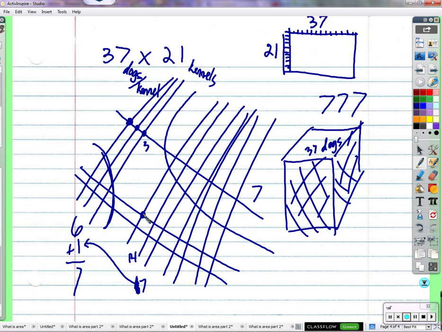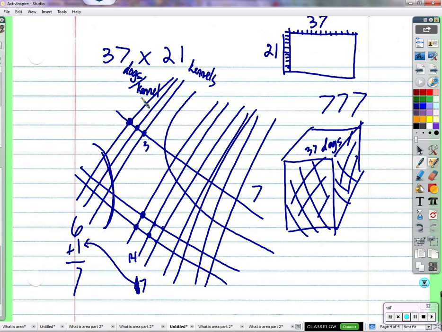So this is where a 10 crosses a 1, where 10 times 1 is? 10. And this is? 10. And this? 10. And this? 10. All those are 10s. These are 10s, and what are these? Also 10s. That's why we can add them together. This way, we're just counting up all of the 10s that we get.